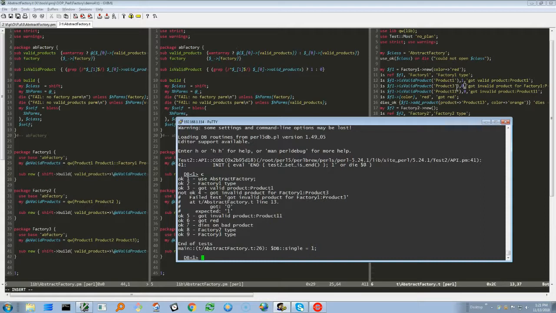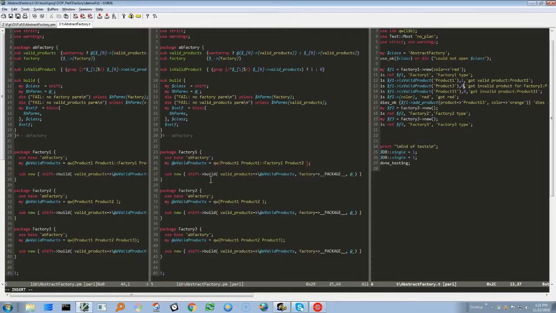So, what else have we got going on here? For each of the concretes, all I've done is specify what their product list is going to be, and then send that up to a constructor, which is up in the abstract class. So it's kind of a cheat. I know the abstract is not supposed to have a constructor, but it has the essence of the constructor.